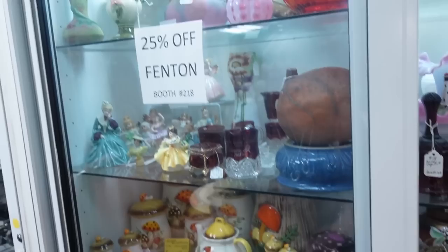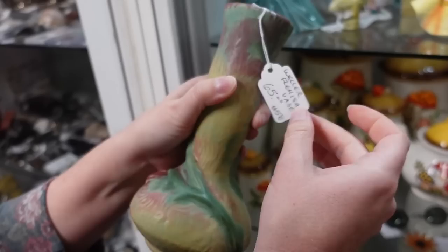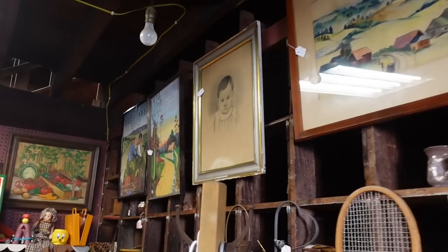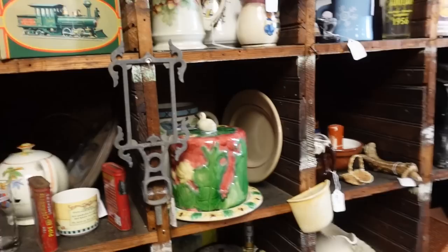I'm for sure going to get that one. Barb's going to look at the Weller vase — she might get that. It's 65 and I don't know enough about it, but the colors are pretty. There's a piece back there as well that I like. They've got art up there — that's always fun. There's a creepy kid — wow, what is going on with him? It's 25 dollars.